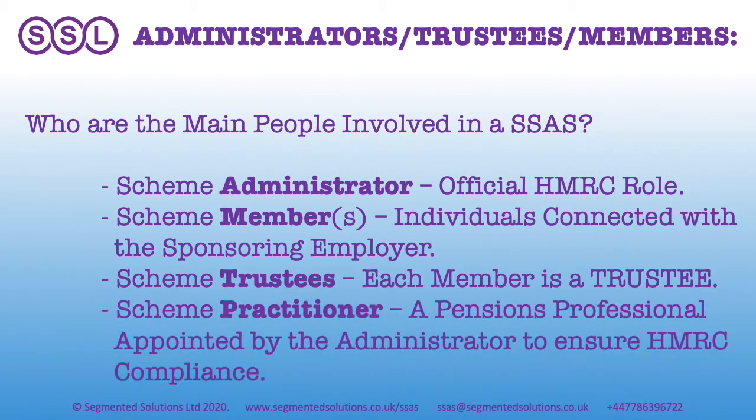There's also a scheme practitioner, and that's a professional person or company appointed by the administrator to actually ensure that everything is done according to HMRC's pensions rules and compliance. So, for example, if I were to be in business and I had absolutely no knowledge of pensions rules and regulations, although I'm quite able to become the scheme administrator because it's my SSAS, I would appoint a practitioner, a professional organisation or individual who would actually take care of all of the compliance and reporting. However, as the scheme administrator, I'm actually still responsible for checking everything.